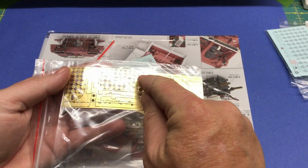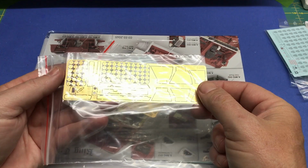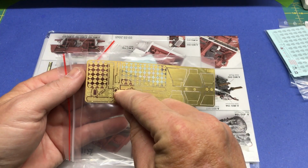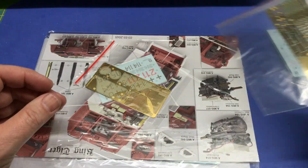These are all the bases of the ammunition, so that's really cool. And then some other parts here. This one right here, I think, is some kind of a gauge that goes next to the driver's area. I just know that from something I saw in a video. But nice, nice photo etch parts there.